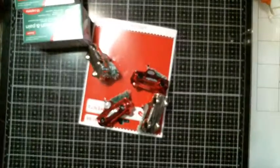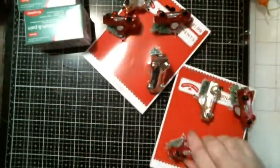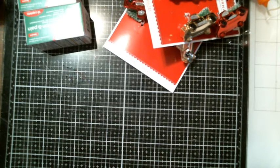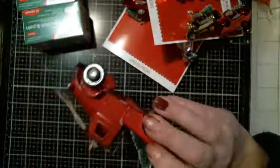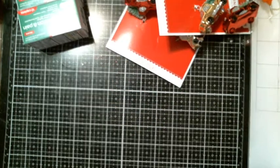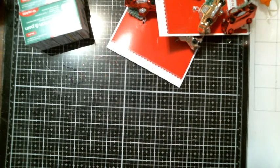Bought the little trucks at Walmart. So I got two of them. Then, oh, look at this truck I found. Ain't it cute? I only found one. I'd have bought more than one. But that's in my tree. Little lopsided truck. Kind of bent a little bit. I've got to fix them a little bit.